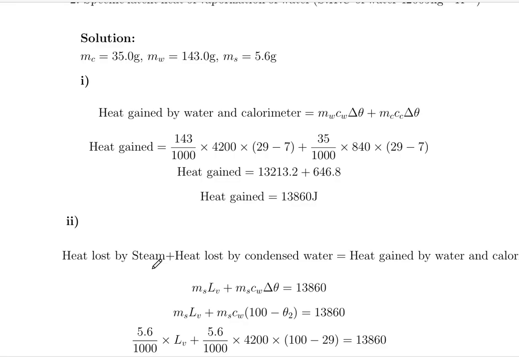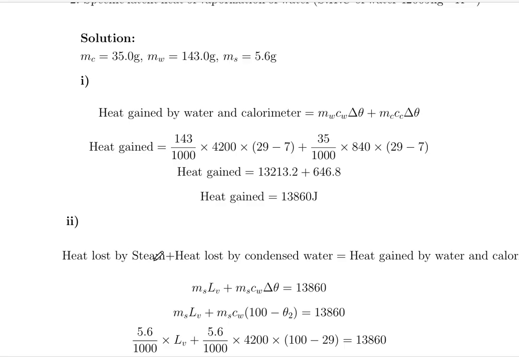However, as the steam is losing its heat from 100 degrees Celsius, there will be a change of state from steam to liquid, in a process called condensation. So this steam will change state, and the heat that is required for it to change state is basically the latent heat. So it will be given by the mass of the steam times the specific latent heat of vaporization.